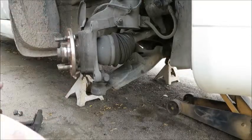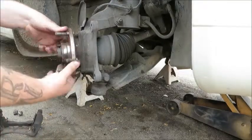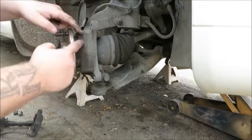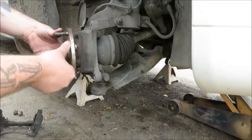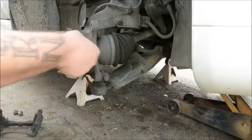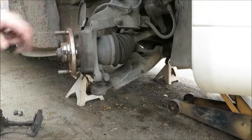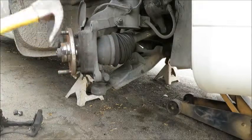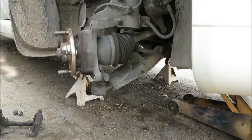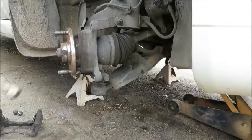I myself like putting the vehicle in neutral so I can swivel the front end. A good thing to do is chalk your rear tires so the vehicle doesn't roll while you do this. As you can see, there's a different shape here, and the easiest way to knock this out without messing anything up is to get it right here so you have a clear shot of what you're doing. Once you get it where you think it's going to pop out, you grab a hammer, preferably a bigger one than this, but sometimes the smaller ones will work. It depends on how much weight you put behind it. But you're going to carefully hit it and they'll knock out.